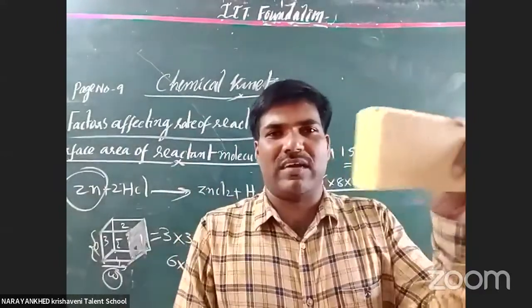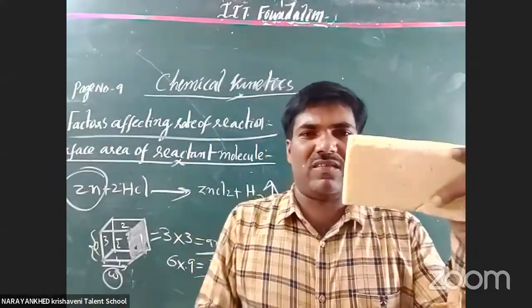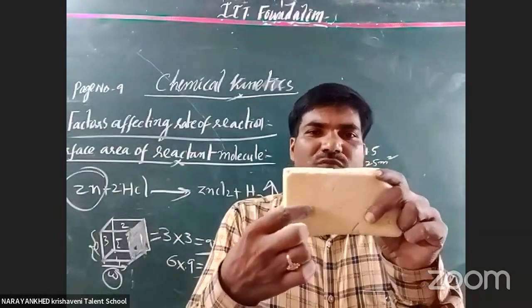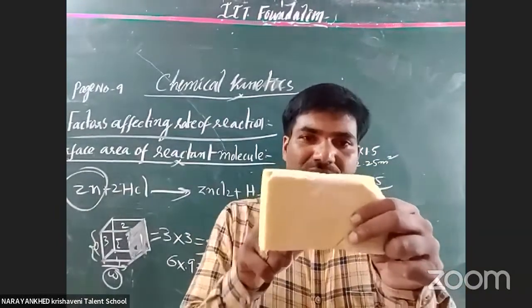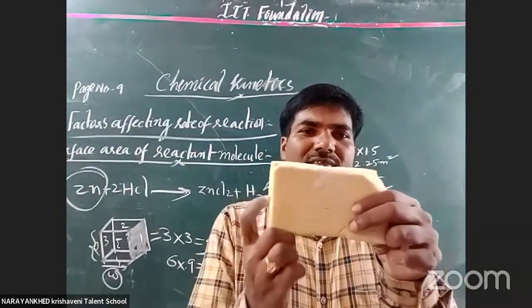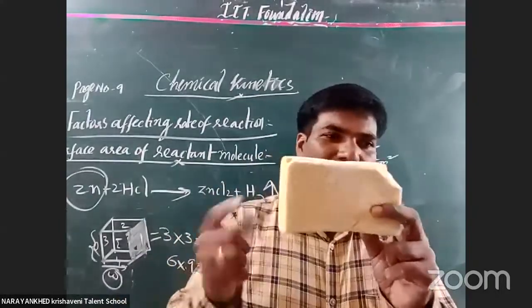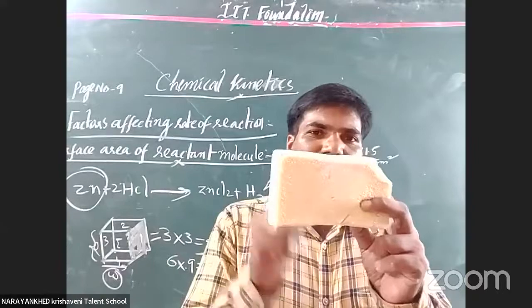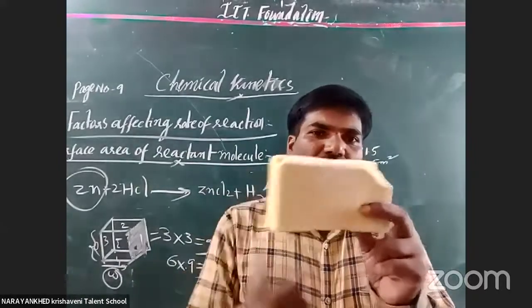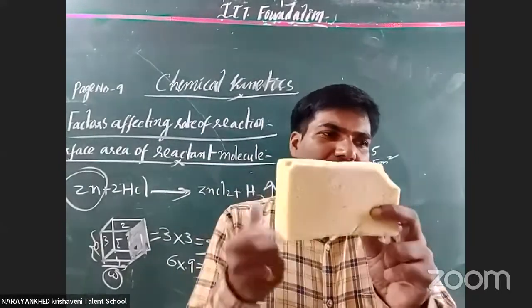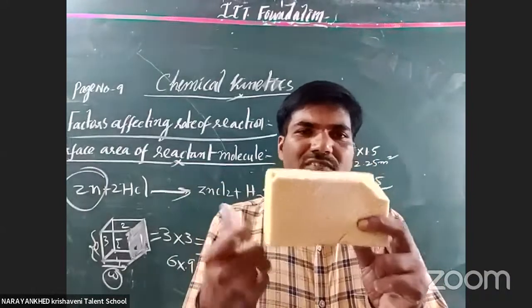I am taking this duster. How many faces are there? This is one surface. Your side, my side is another surface. This is another surface, this is another surface, this is another surface. How many? 6 or not? 1, 2, my side 3, 4, 5, 6. Up and down, side and side, face to face. Totally 6.